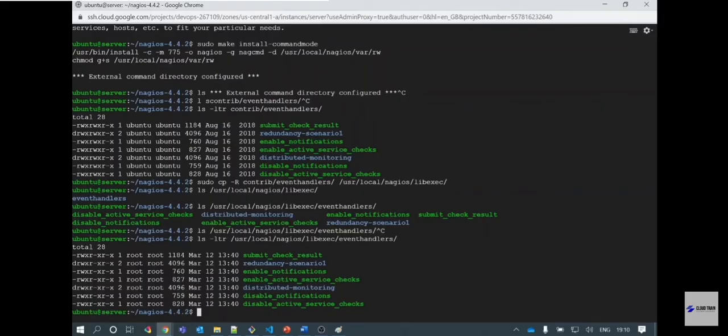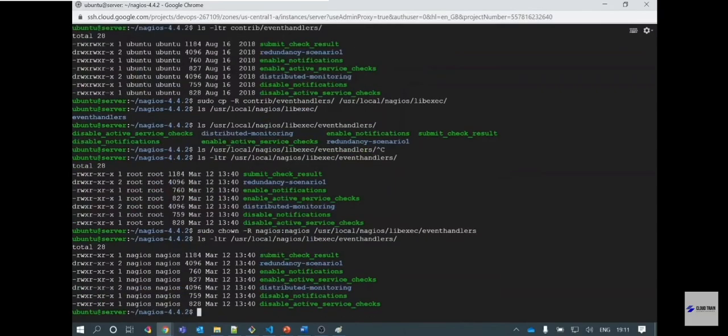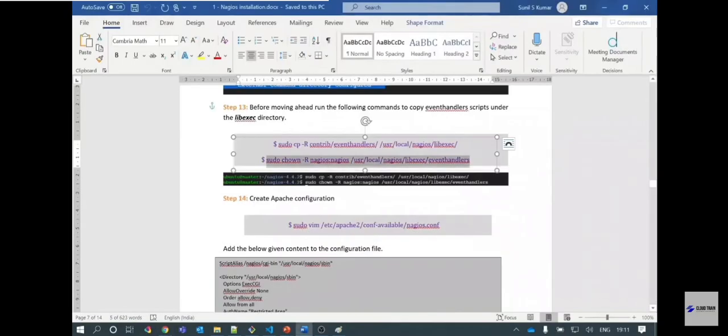But Nagios will be running, so I need to change the ownership to nagios. Nagios needs to have permissions and ownership of these files in order to execute them inside Nagios. Let's check again. I have changed the permissions and ownership of these files using the command.